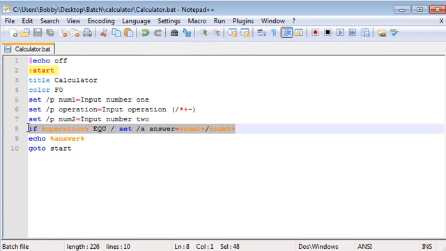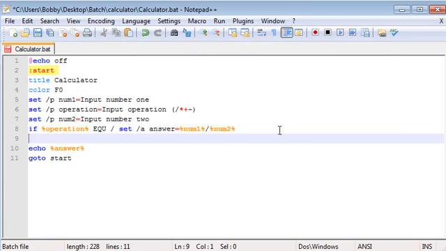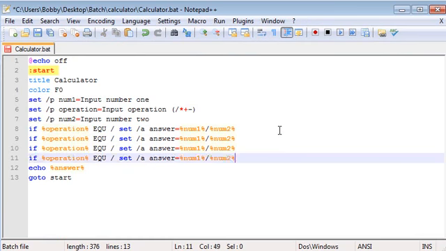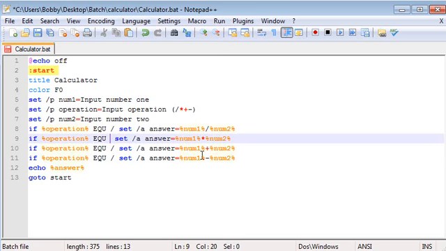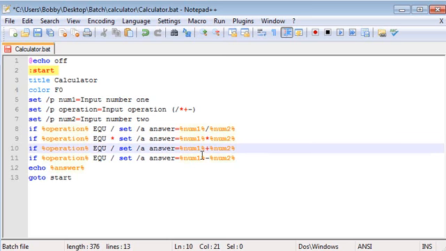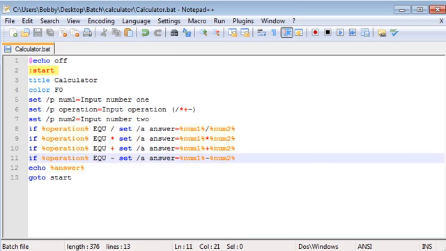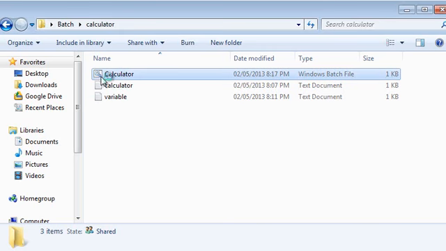Now let's make it so the other operations work. Let's just copy this and make it so that we have it 4 times. And now this will be multiplication, which is represented as an asterisk, addition, and subtraction. And now let's add the multiplication sign, the addition sign, and the subtraction sign. Okay, so let's try that again.